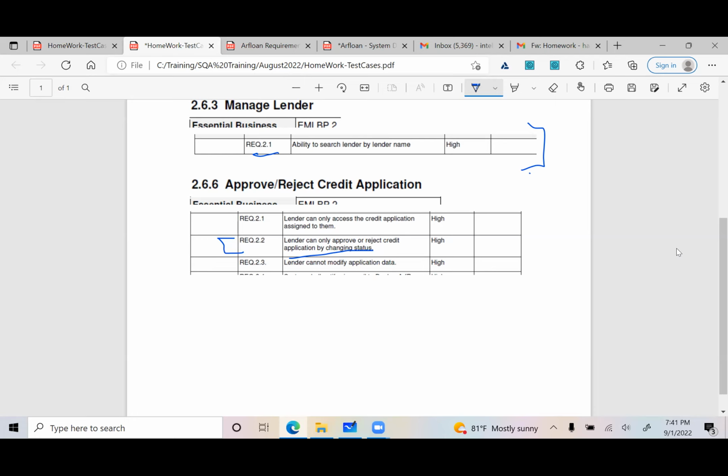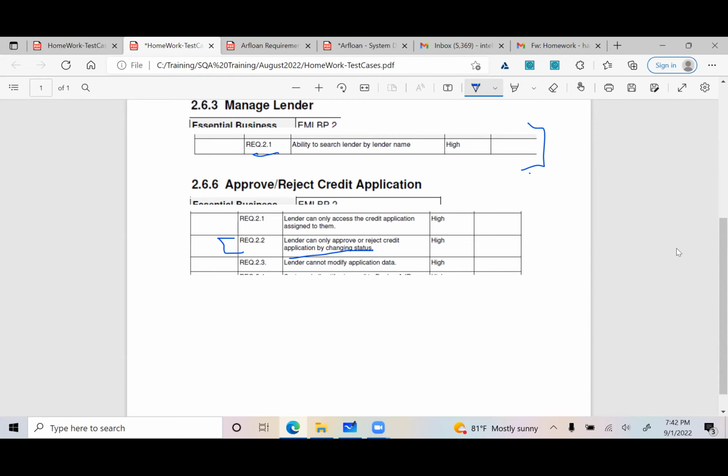Either it's going to be approved or rejected by the lender. So the dealer triggers the process. It's a credit application flow, and when the lender receives the application, this requirement says he can only approve or reject it by changing the status, right? Yes.